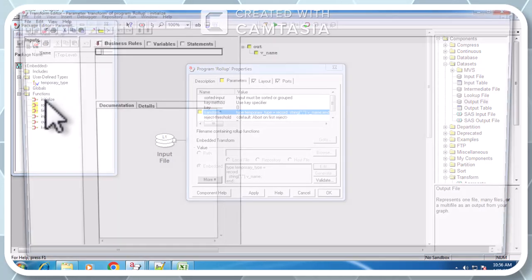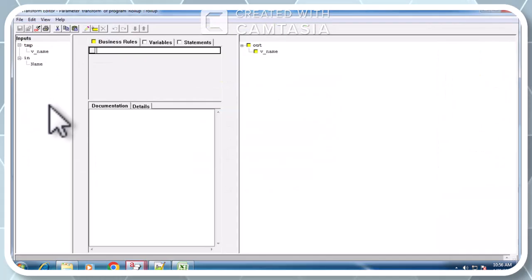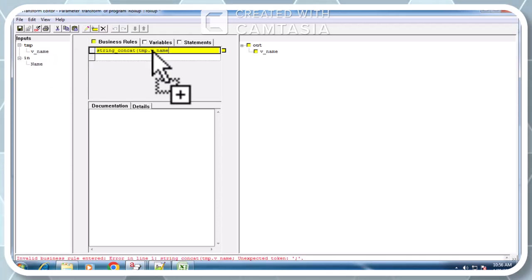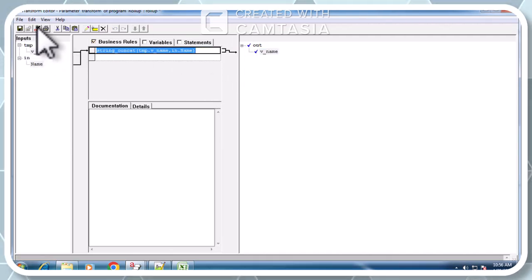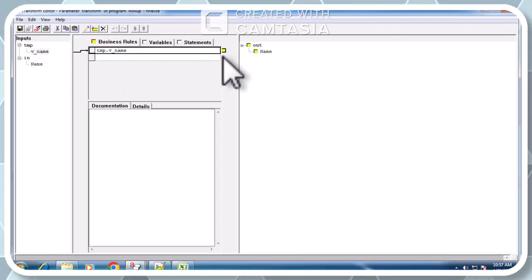Next, we are initializing a value for the temporary variable. Then in rollup we need to write the rollup function: string underscore concat, temporary variable, comma, in dot name. Validate, the transform is okay. And finalize will be the temporary variable.